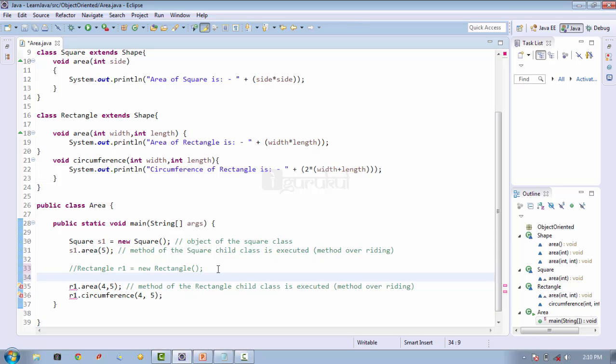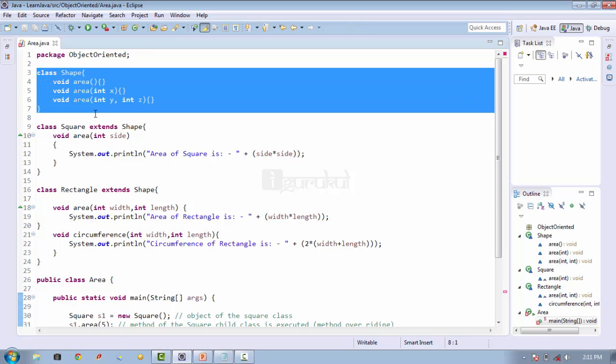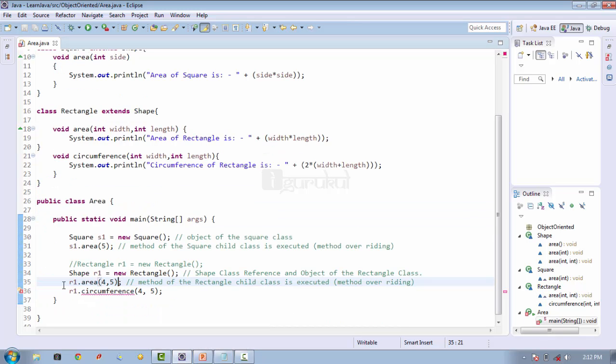Then it will be easy for you to remember it. Let's pass the reference of the shape class. We will create the object of the rectangle class, but we will pass the reference of the shape class. By doing this, it will take the reference of the shape class. That means it will make a copy of the shape class and then compare it with the rectangle class. If our JVM finds any method that is the same as that of the shape class, it will override that method. So when I execute this command, we will get the same output as we were getting earlier.